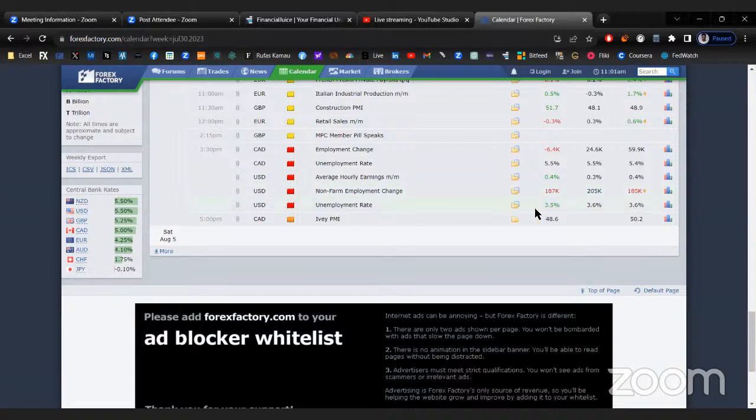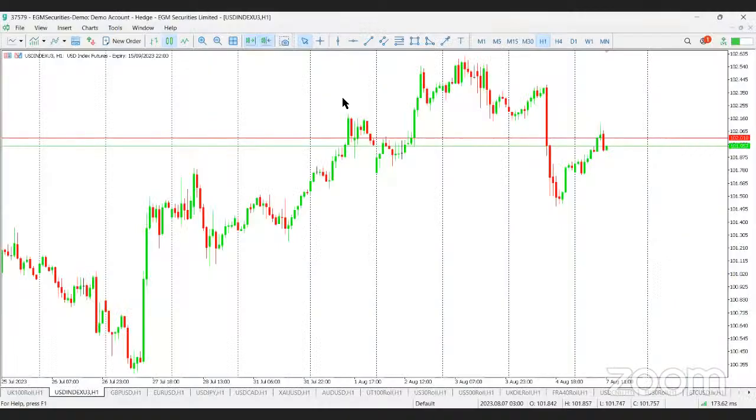And then the unemployment rate went down to 3.5% from a previous reading of 3.6%. As a result of this, and I remember I've been mentioning this, Jerome Powell basically condemned the markets to follow every data point. Every time there's a new data point coming in, because they are following a data-dependent approach, you see the market reacting the same way. So on Friday, you can see how the dollar index was falling. And this is as a result of the NFP report.